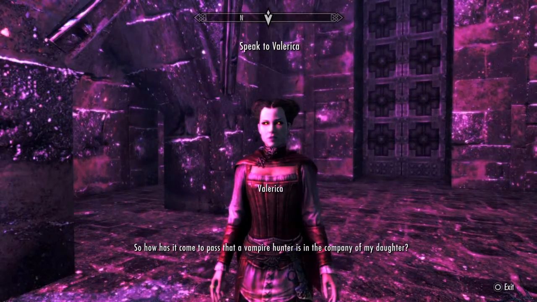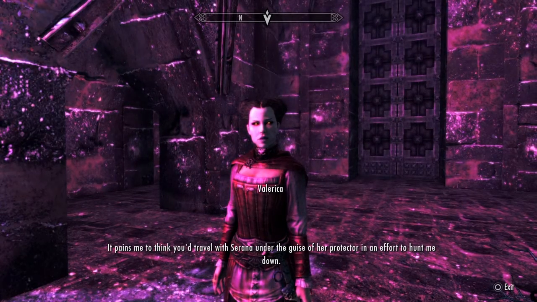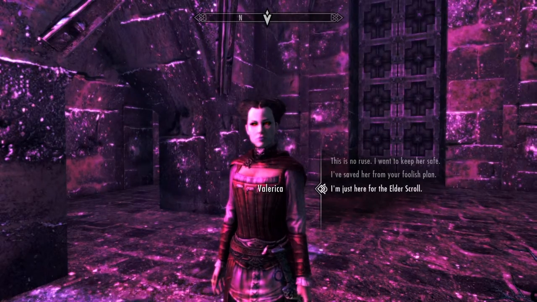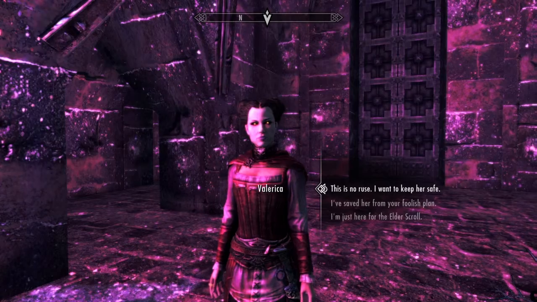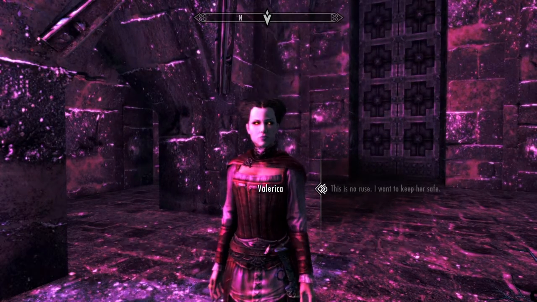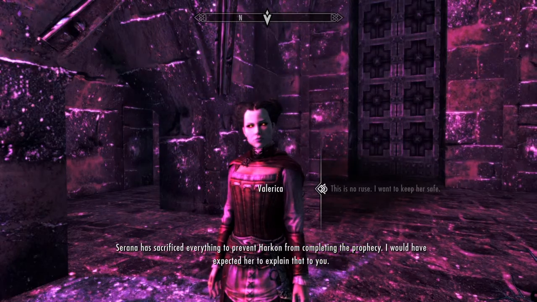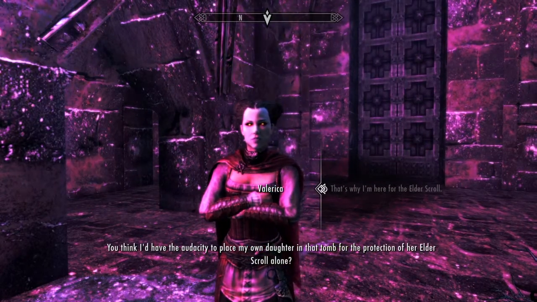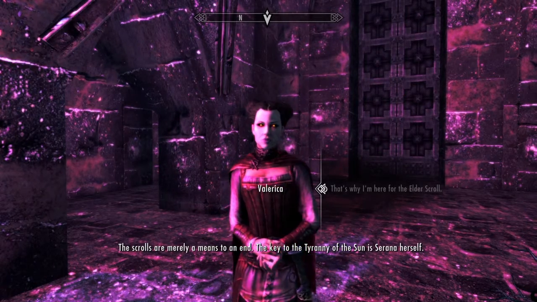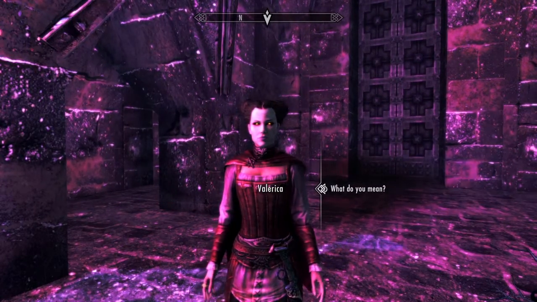So how has it come to pass that a vampire hunter is in the company of my daughter? It pains me to think you'd travel with Serana under the guise of her protector in an effort to hunt me down. I saved her from your foolish plan. Coming from one who murders vampires as a trade, I find it hard to believe your intentions are noble. Serana has sacrificed everything to prevent Harkon from completing the prophecy. I would have expected her to explain that to you. You think I'd have the audacity to place my own daughter in that tomb for the protection of her Elder Scroll alone? The scrolls are merely a means to an end. The key to the tyranny of the sun is Serana herself. She has to be sacrificed.